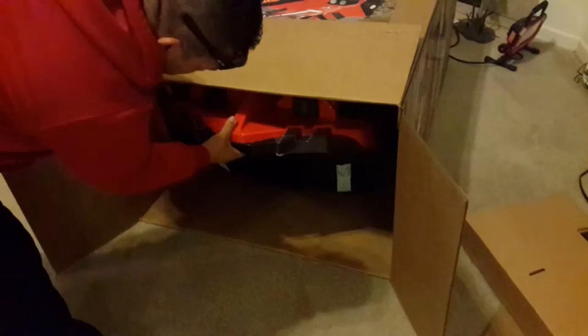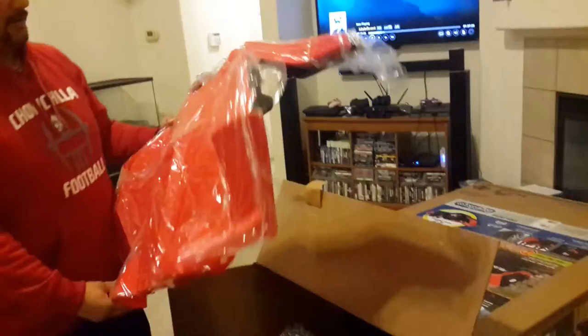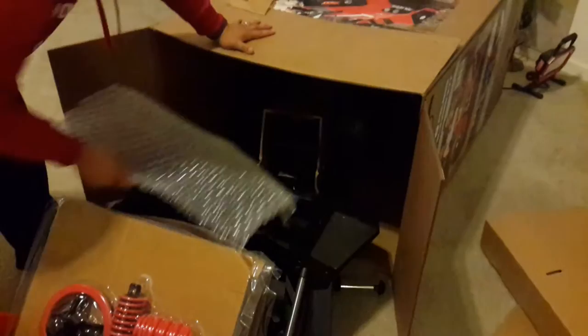Alright, so another piece of cardboard. It is kind of heavy — probably weighs about 60 pounds or so. Looks like we have some building to do, but that's alright, because I wanted these panels off anyway so we can decal this thing up. Unlike the picture on the box where it comes with a white sticker, we get to change ours — probably purple. Comes nicely wrapped. Hood comes off separately. Maybe that's where the battery goes — we'll get into it later when we start building. Nice little piece of bubble wrap the kids can smash later.